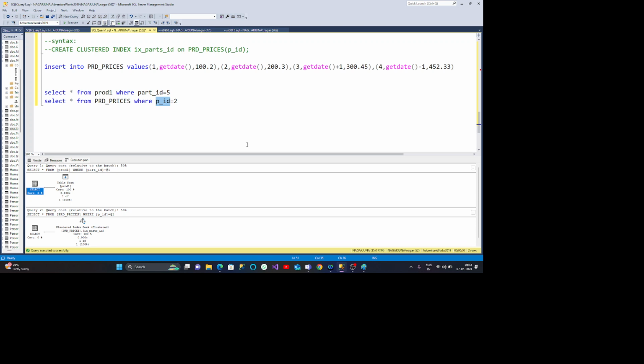Clear? Now we can understand what scan and seek are. Scan reads the entire rows; seek reads only the necessary rows. I hope this example is enough.